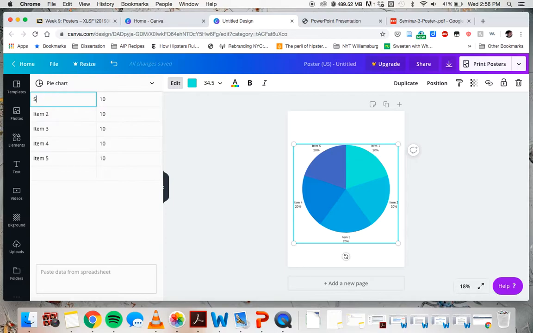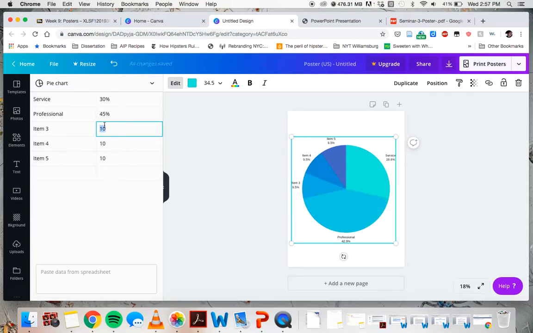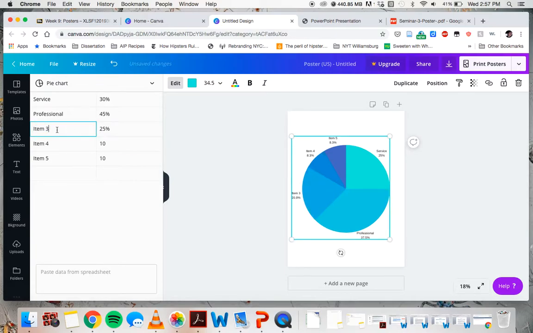So let's say some people work in the service industry, and let's say that's 30% of people in the group. And then maybe there's also people who work in a professional capacity, right? Doctors, nurses, lawyers, and maybe that's 45%. So that's 75% altogether. Let's say we want to have one more that's going to be 25%, and we want that to be, let's say, people that are unemployed.